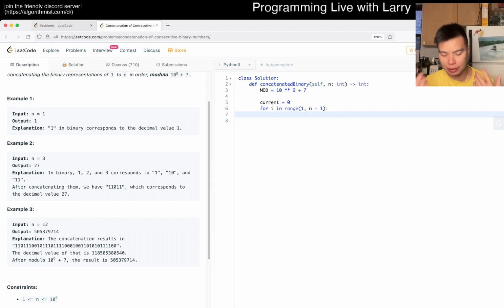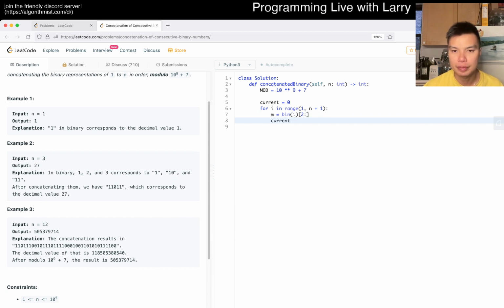There is a very straightforward way: we convert it to binary. This returns 0b as the prefix, so you could take that off, and then shift current by the length of m, and do a for loop through it.